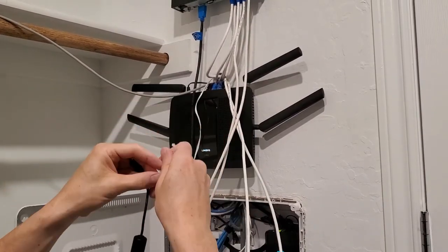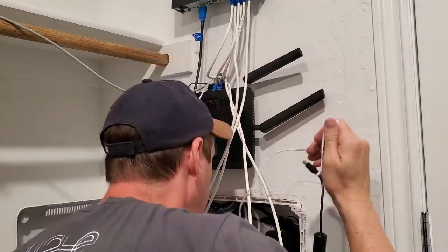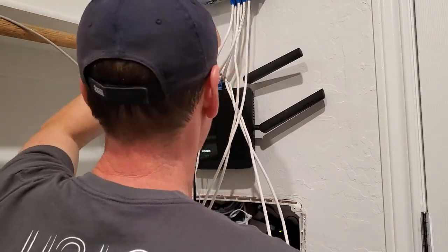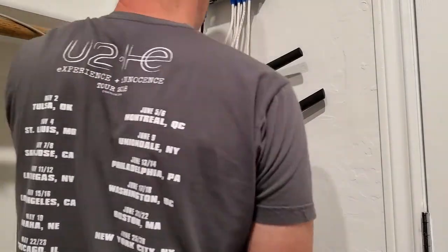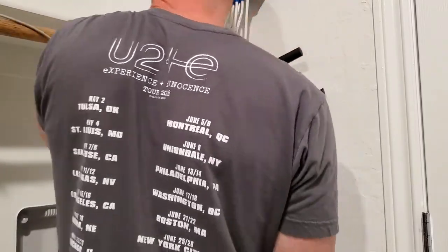As you can see, I'm running all the wires through one hole. There's probably at least 13 or 14 wires already running through that hole, so it's getting pretty crowded. Looking back, I probably should have cut out another hole. This would have been a lot easier. However, having all the wires run through one hole looks really good.